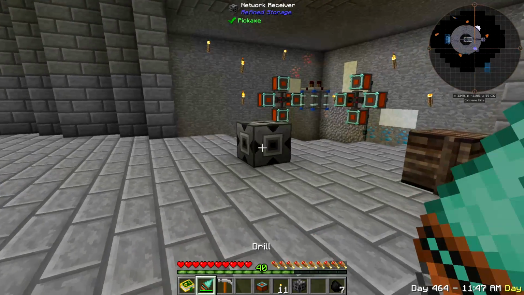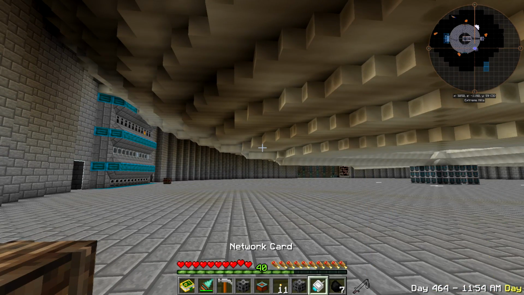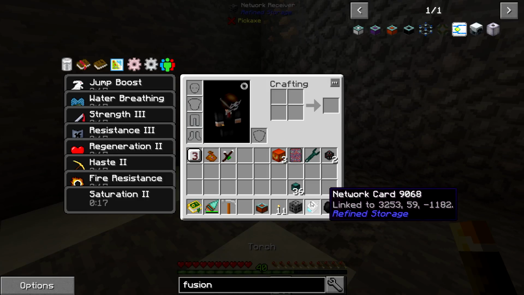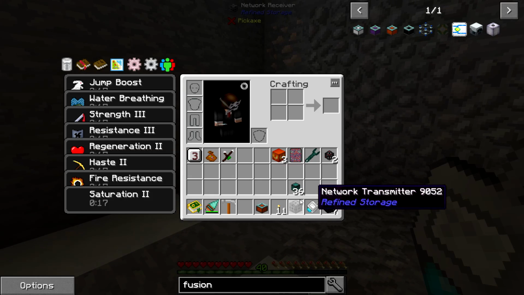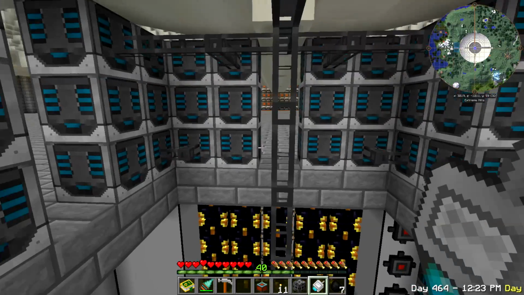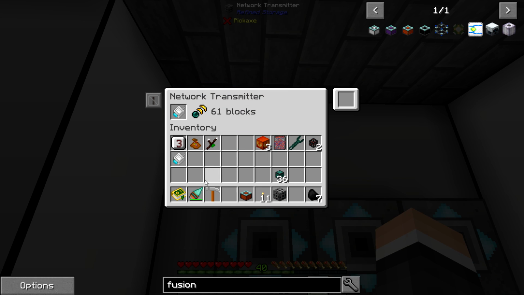Oh, I did that wrong. Is there a way to clear these cards? I can't remember. Probably just by reusing it. Let's try it. Network receiver. Where's a good spot? I guess this is a good spot. As good a spot as any. Let's try this. What is coordinates? 3253598182. Yeah, did change. Okay, cool. That'll make that easy. Because I know you can't shift and right click them like you can with some of the other cards, but this, there we go. Why is that saying there's no way that's 61 blocks away?